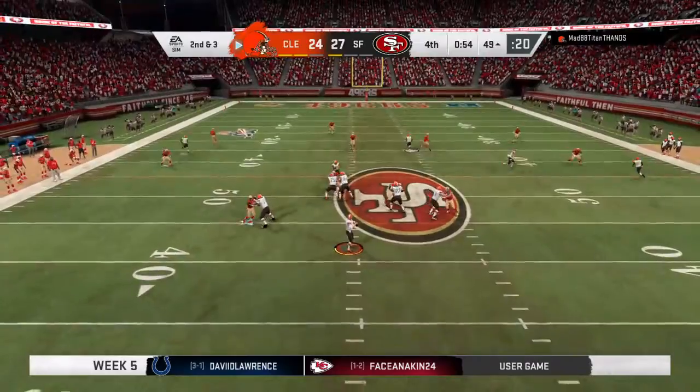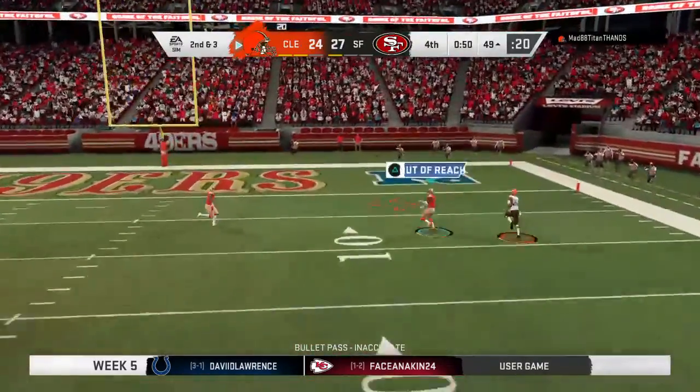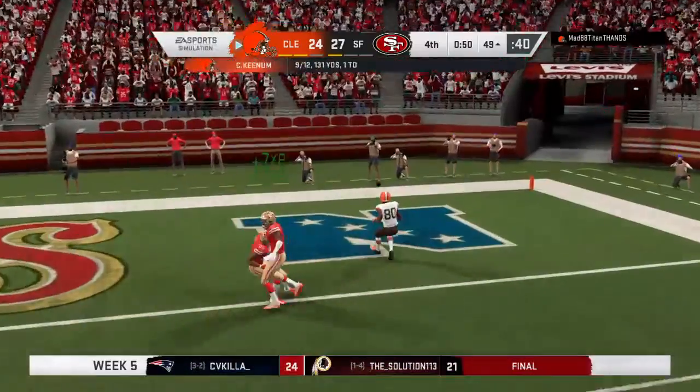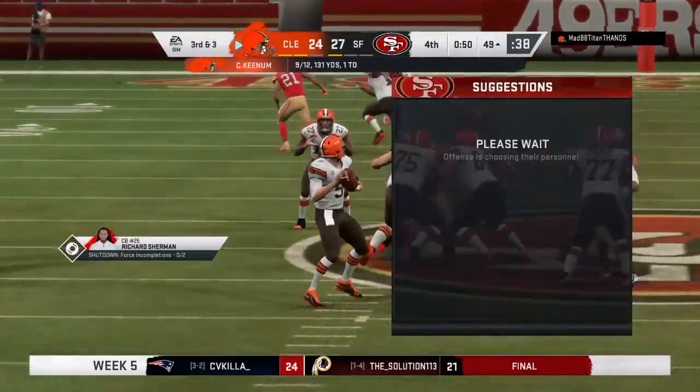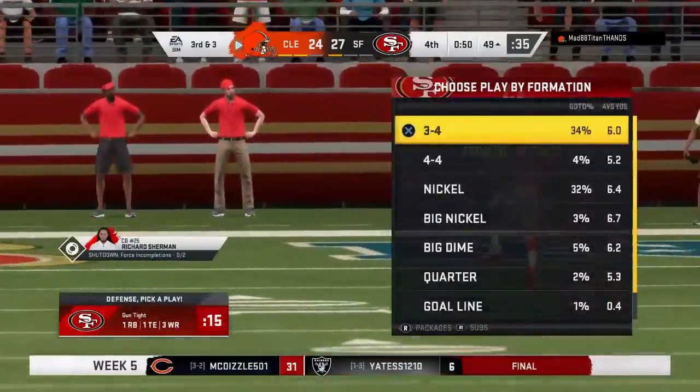Back to throw. He's going to let it fly. And that'll be incomplete. Good protection that time, and they couldn't hook up on the long one. Now it's 3rd down.